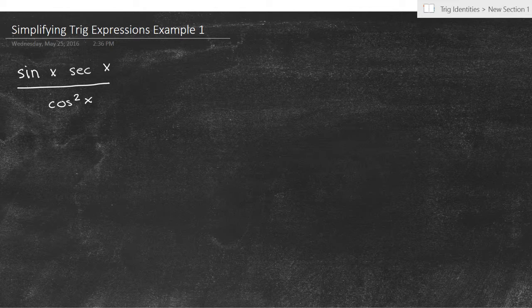So the first thing I see here is there's really not much I can do on the top. I could simplify secant; let's note that secant equals 1 over cosine x. Thinking about that on top, I'm not really seeing how that would help, so I think I'm going to do something on the bottom, and I'm going to be left with sine x times secant of x. I'm just going to make this bigger, so cosine x times cosine x.